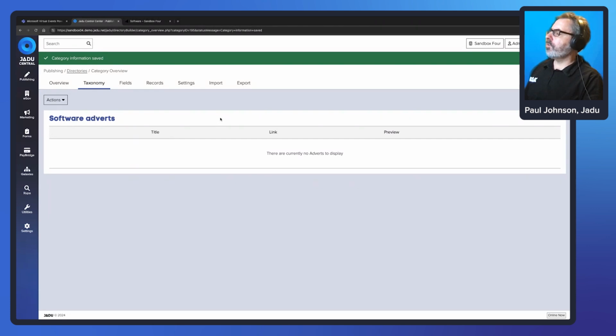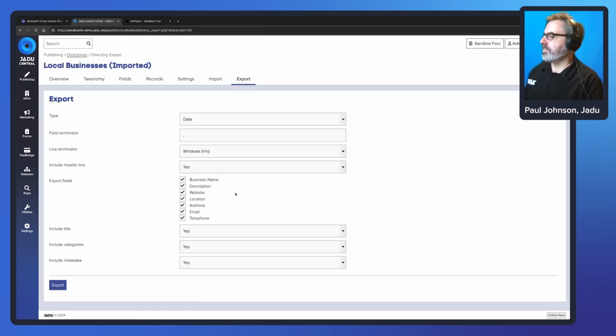you can also, if you are intending on editing data significantly within a directory and you need to update a lot of records, you can actually export the data from the directory as well. So there's an export process that would export a CSV file. So you could go in and then maybe make the changes in the CSV file and then re-upload it to replace the data that's there already.